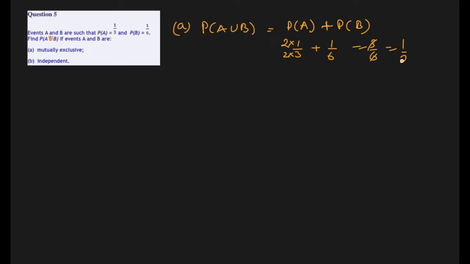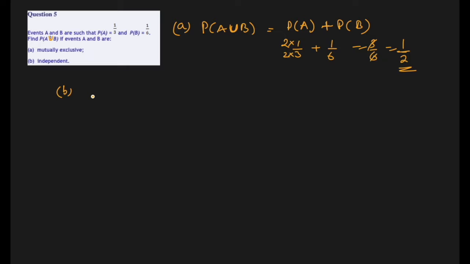Okay, so P of A union B is equal to probability of A, either this will happen, or in case of 'or' we add the probabilities, probability of B, and we have them 1/3 plus 1/6. We want to add these two, so 2 plus 1, 3 out of 6, or half. This is the probability that A or B, that means their union happens. Their intersection will be 0. So union is half.